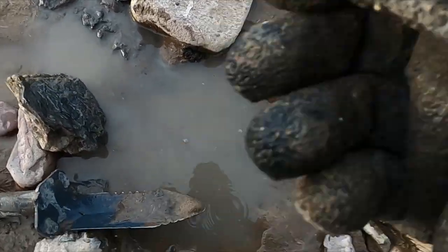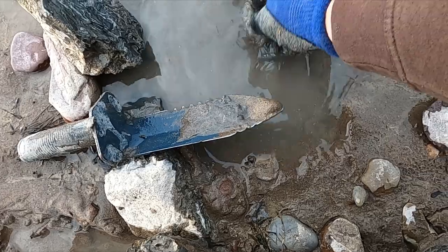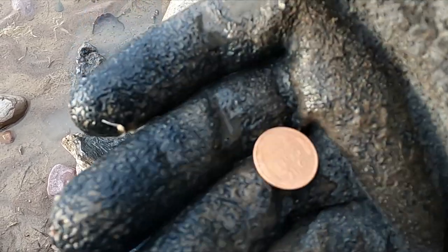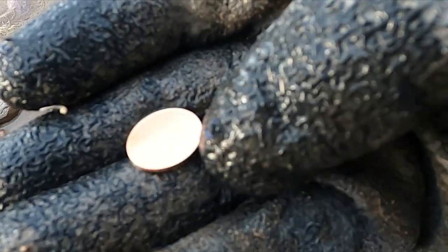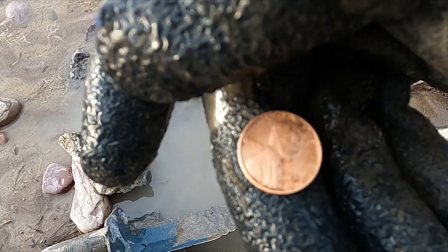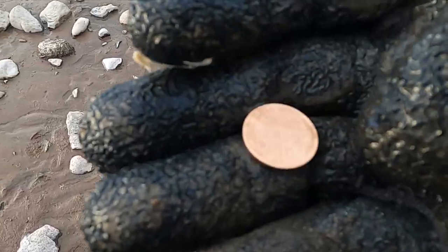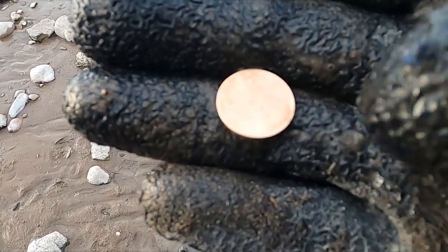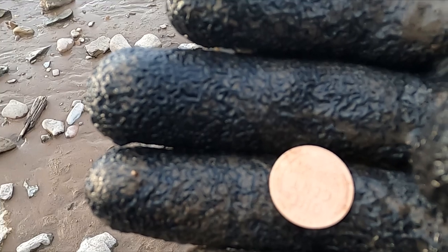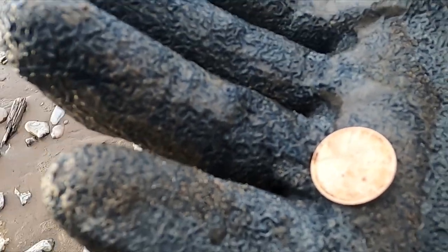Okay, so once again, coming out of this sand, oh, dropped it. Look how clean that is. Look how weedy is. It's like brand new. That's crazy. I think it says 1947. I might say 1941, but yeah, you just never know what's going to happen out here, guys. Look at that, brand new looking penny, and I know that's not a fresh drop. This is an old dock area right here, so yeah, that's crazy. All right, see what else we can get.